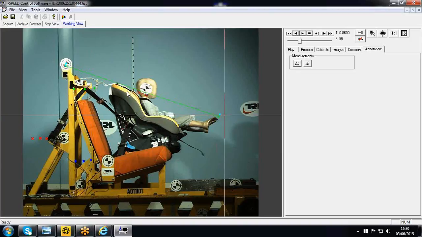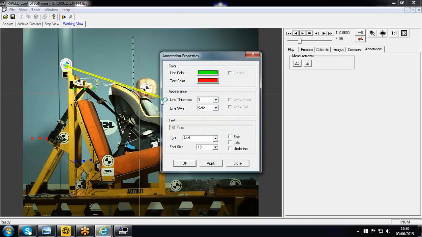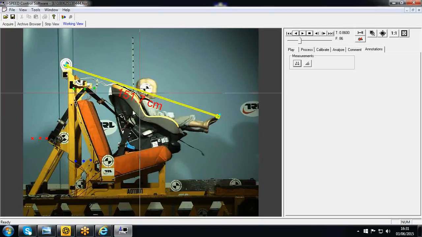I don't know whether I am interested in that, but it's possible to do. Let me see if I can make that larger. If you double click on the line, it operates just like a Word document. We can manipulate it and change it so that the measurement becomes larger, and we can see that here. So again, that's accurate based on my calibration.